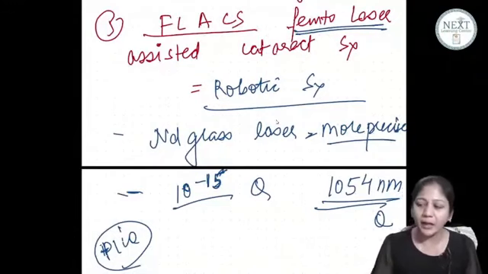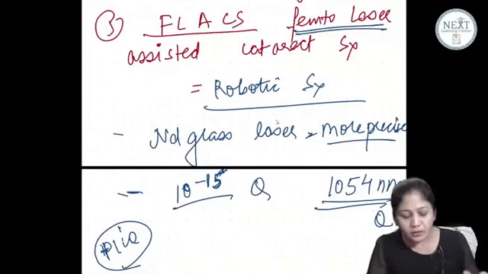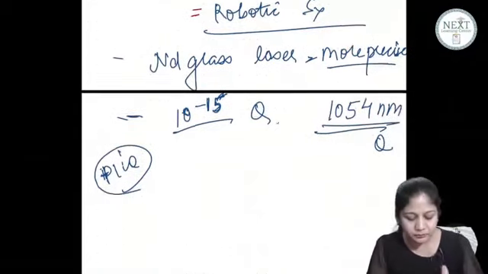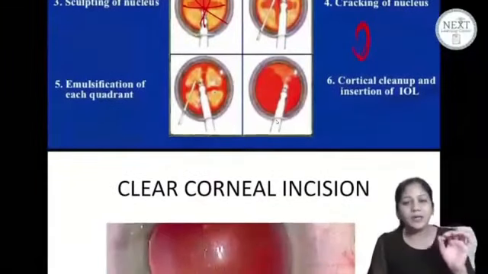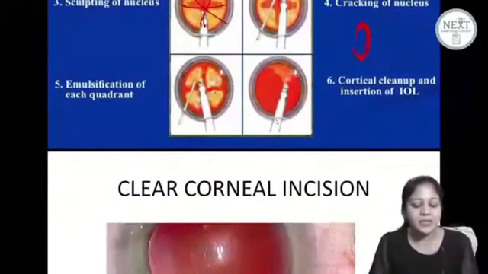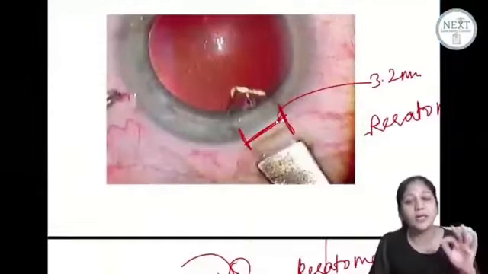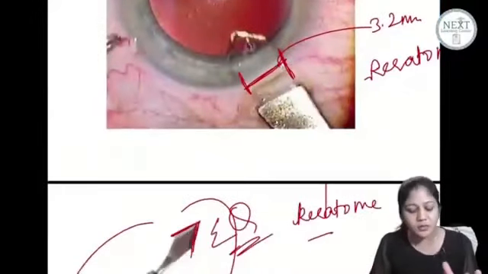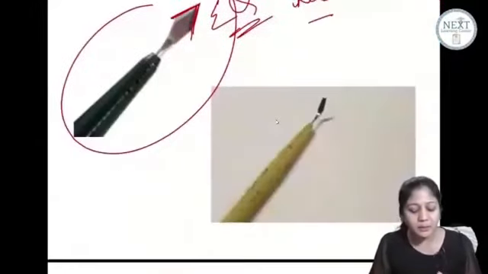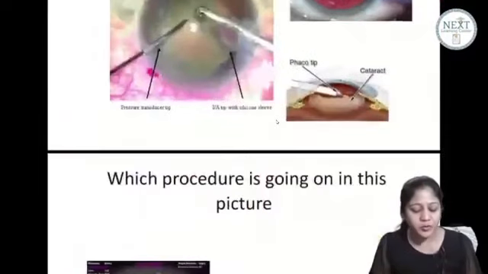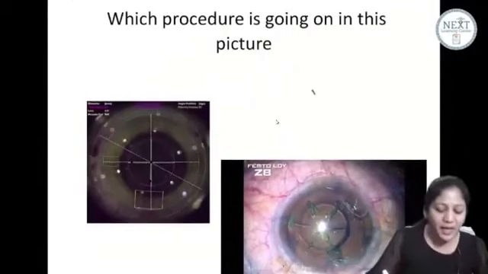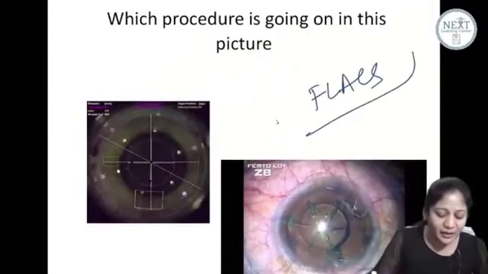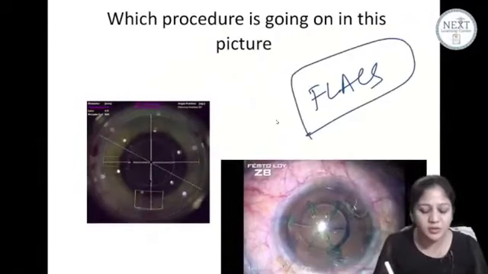Now I'll come back. Dr. Shreya and everyone, you can see this picture and understand. In phacoemulsification, we are definitely giving some amount of astigmatism because we are cutting the cornea, though it's a very good surgery. But when we do surgery by a laser, few steps are done by the laser, then you are very happy because you are getting operated by a laser. Which laser? A robo. This is your femto laser.